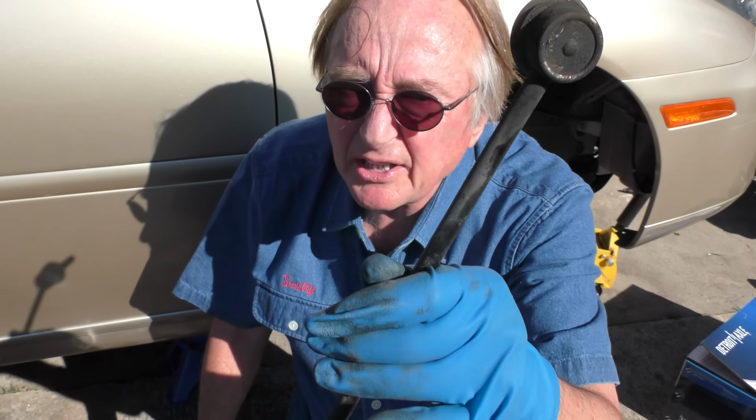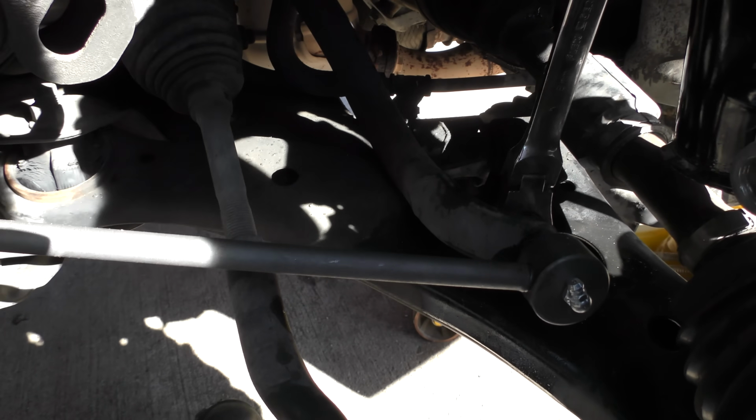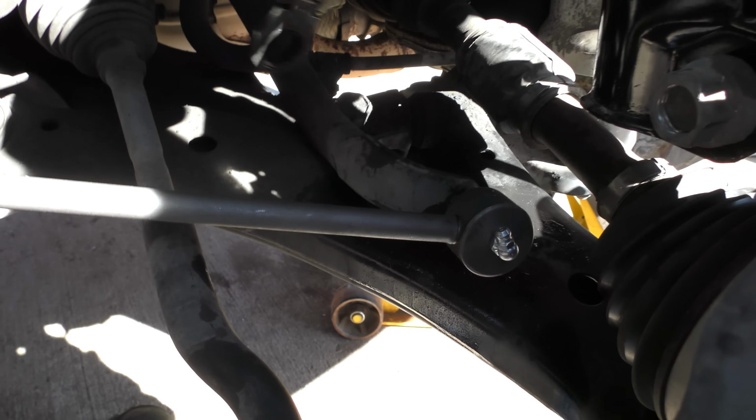But eventually it comes out and you bolt the new one in. You just slide it in, bolt it on. Do the bottom first. It's easier to get to the bolt. When it's up here, there's not much bolting room. As you can see, there's a lot more room to bolt it on when it's got it down. Then you just pivot it up, put it in the top hole. You might have to wiggle it a little.